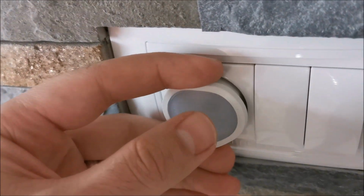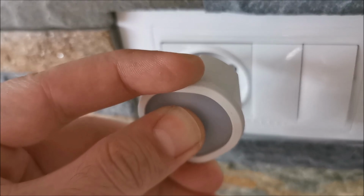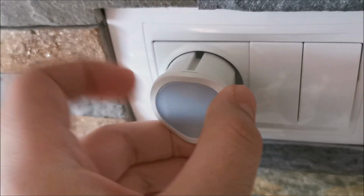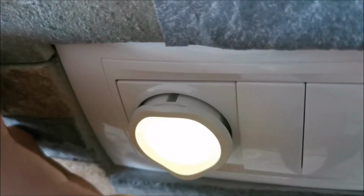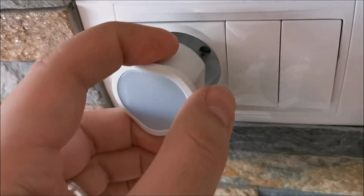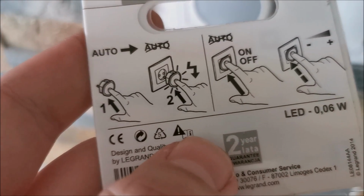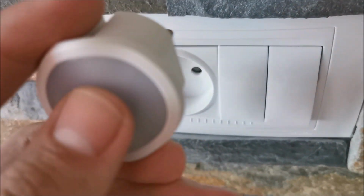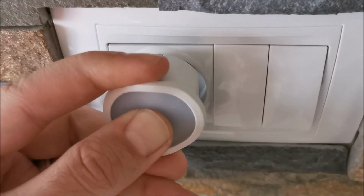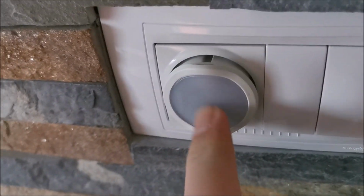and now somehow they say to press this and hold it pressed, and now we should be out of auto mode. Nope. Press again. Nope. So getting out of auto mode doesn't seem, or no, my bad. So out, press it, keep it pressed, and now plug it in, and you could see it do something. And now we are out of auto mode.